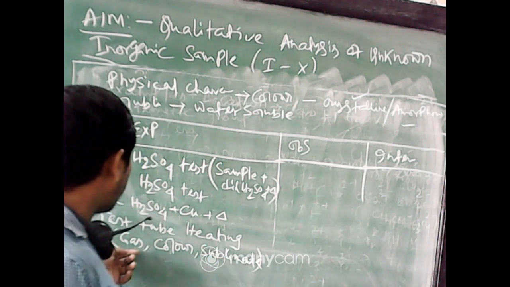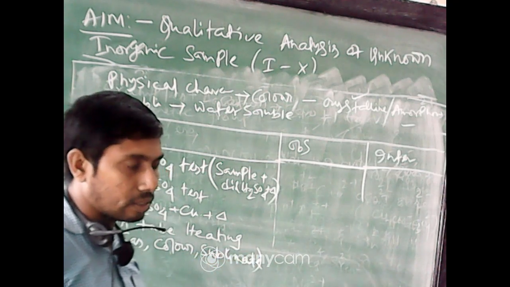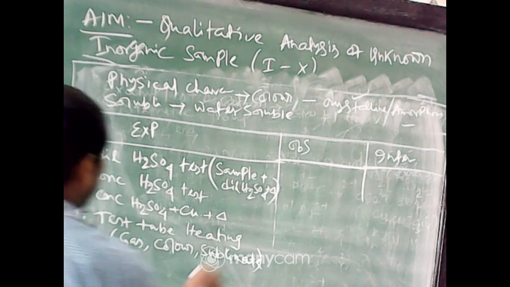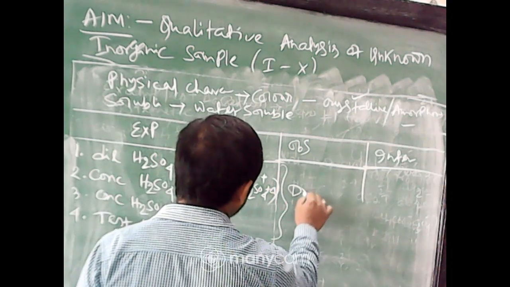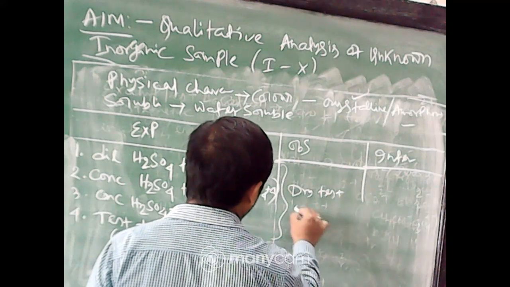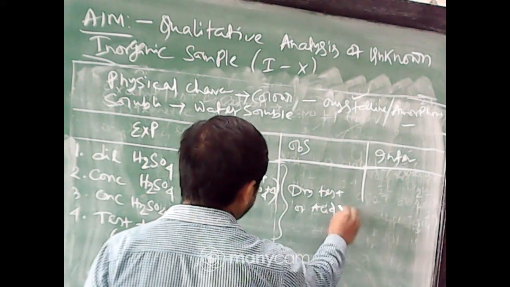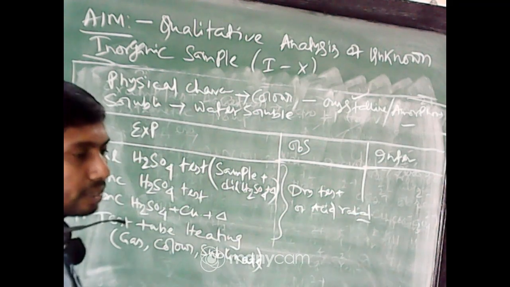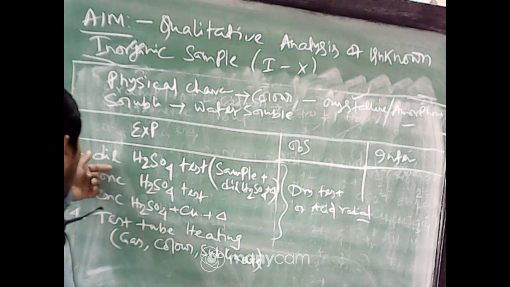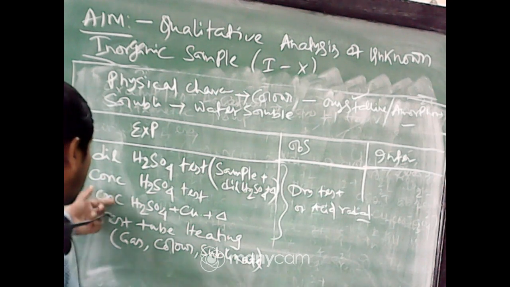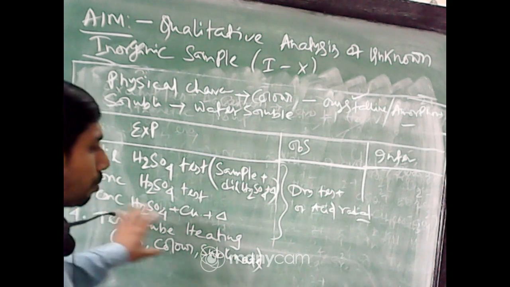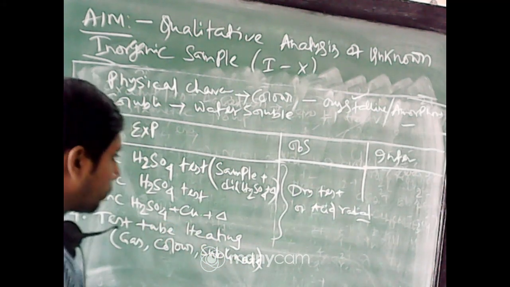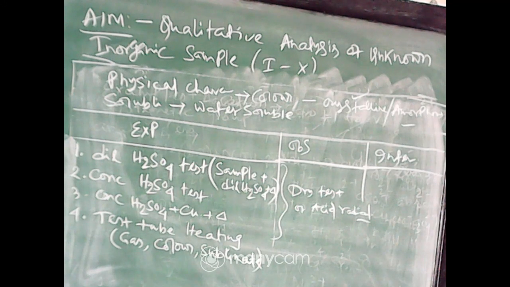So for every observation there is a specific inference. You will see it. This is under the dry test of basic radical, and this is under the dry test of acid radical. When you observe the unknown part where no experiment is mentioned, in this experiment column you will mention that experiment, that title. No elaboration is required. Just indicate the concentrated sulfuric acid test. Okay, that was the test tube heating test.